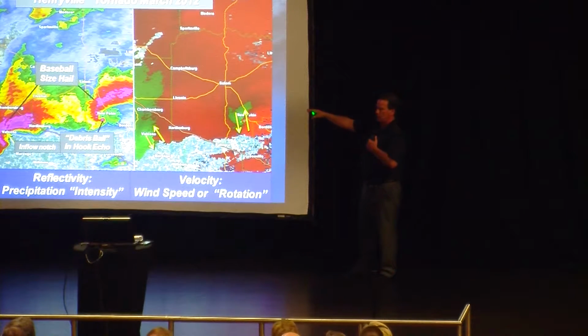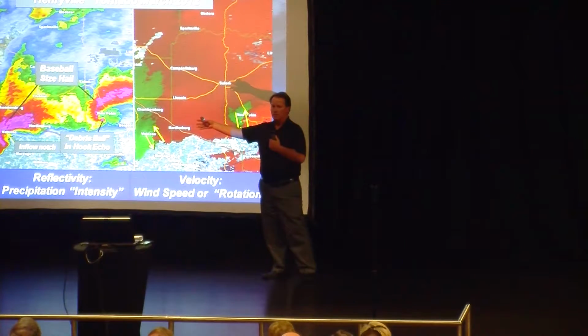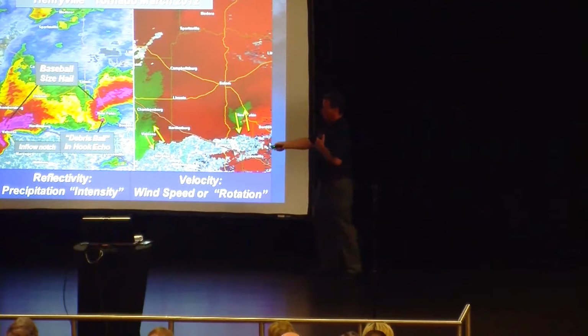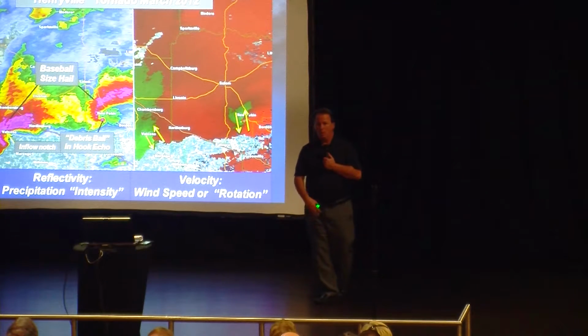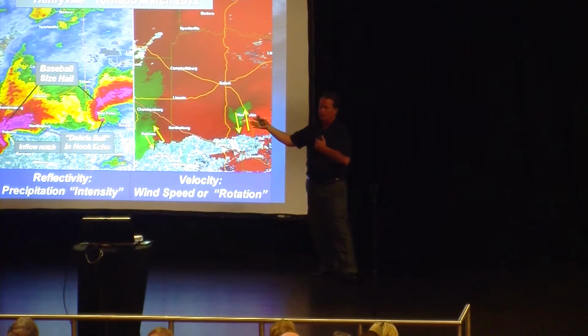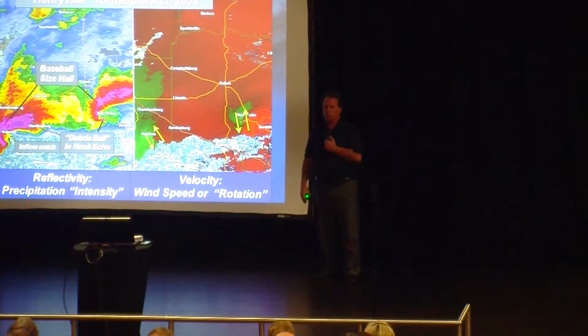As you work your way into the yellows, you have a little bit heavier precipitation. By the time you get into the red echoes, you have very heavy precipitation, and in most cases, you'll also have lightning associated with those red echo areas. And then finally, inside that, these shades of pink and purple represent areas where hail is also occurring within those thunderstorms. It might be pea-size hail in such great quantities that it might pile up to 2 inches deep on the ground, or it might be a handful of softball-sized hailstones. And we really don't know the difference by looking at that radar, which of those two outcomes is going to be the likely event. This is where you, the storm spotter, come into play.